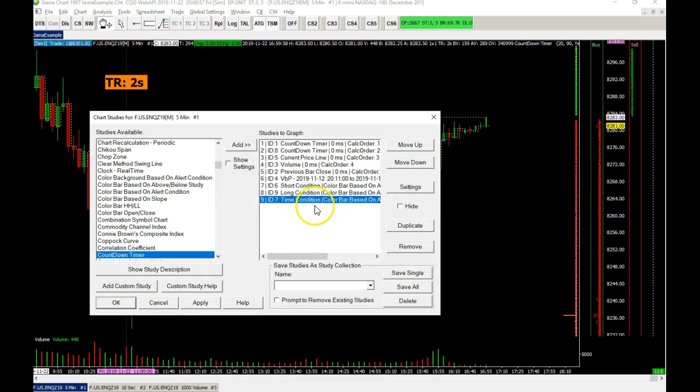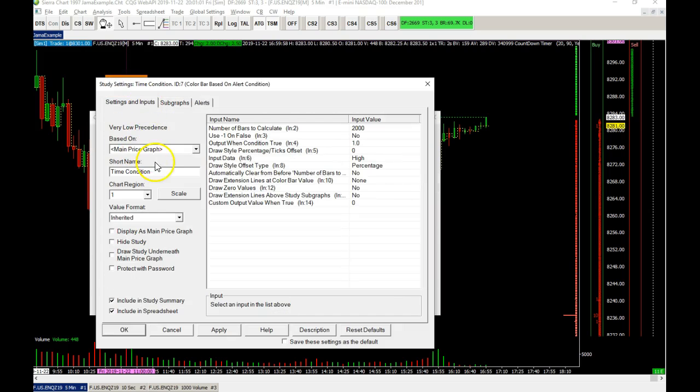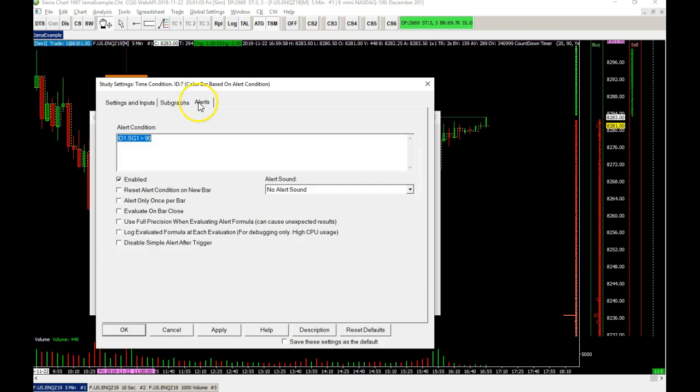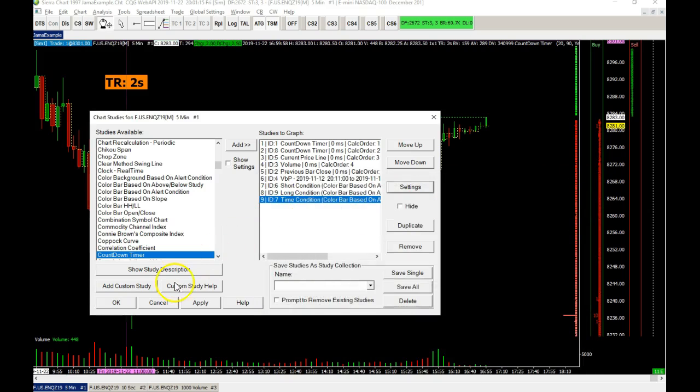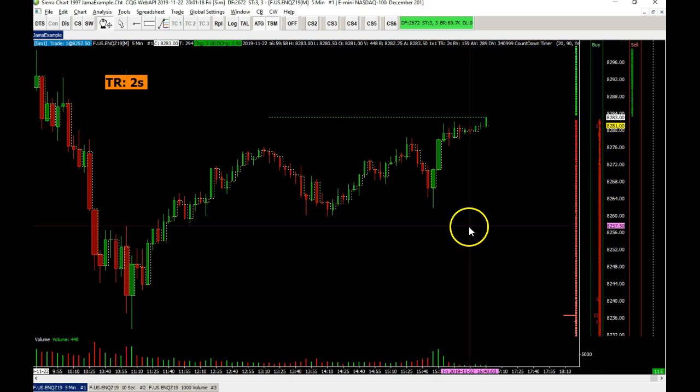So that's what we're going to use here in the color bar based on alert condition. We called it time condition, and this time condition is true when ID1, SG1, so the countdown timer subgraph, has more than 90 seconds. So that's the timing rule on the 5-minute.